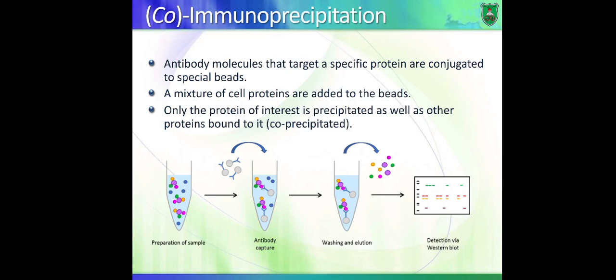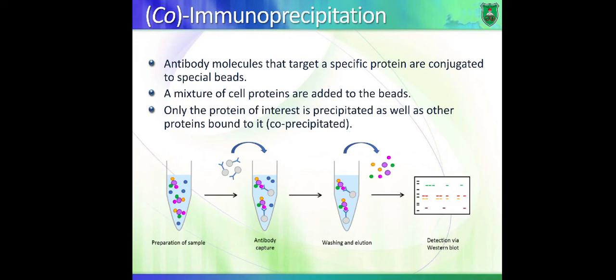So the idea here is that let's say that I take a sample, a bunch of cells, and I open up these cells, and these cells would release all of the proteins inside them. So I have a large number of proteins in my sample taken out of cells. Now, notice that since proteins interact with other proteins, you would have what is known as protein complexes. So here you have a complex of proteins bound to each other. What we do is that we add an immunoglobulin that is specific to a certain protein. In this case, you can see that it binds very specifically to this purple protein.